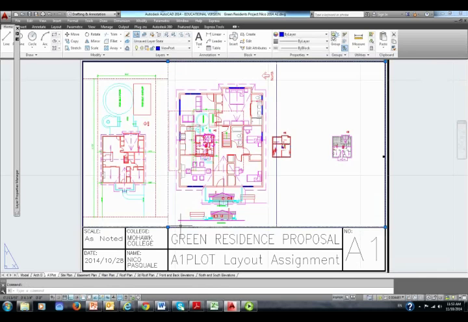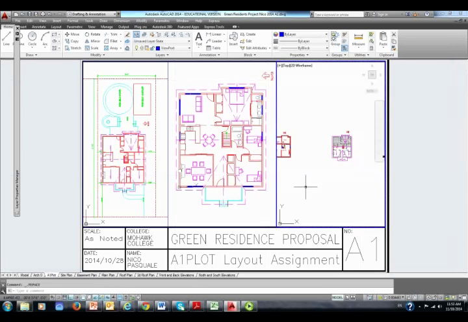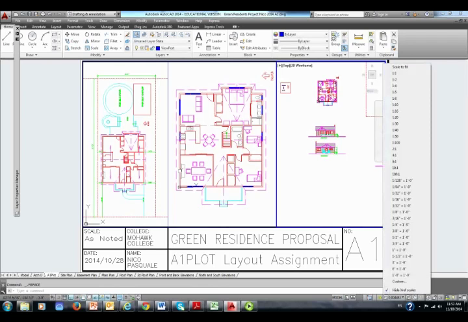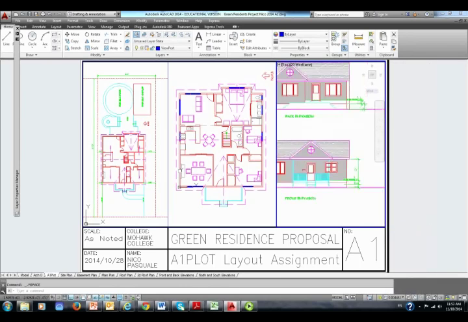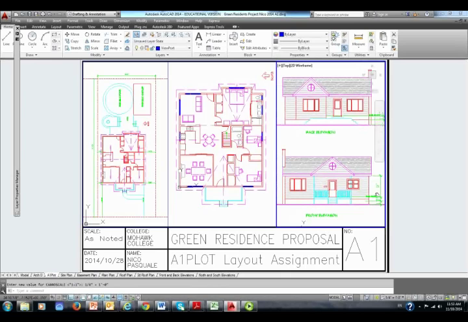Pick the viewport, the last viewport, and stretch it to this point. Go inside it and fish. So this is actually a better way, as zoom extends and fish for the elevations. Now, for the purpose of my exercise, I'm going to print here the 2 front and back elevations because they're narrower. So, okay, now that they're in the center, when I change the scale, they will pop up in the center. Okay, let's keep our fingers crossed.